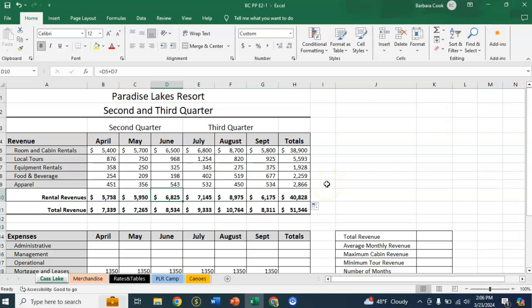Okay, now we are on step 4, create and copy a 3D formula with absolute cell references. So you're going to select cell B15, so here's B, and 15 is right here. So it says administrative and April.